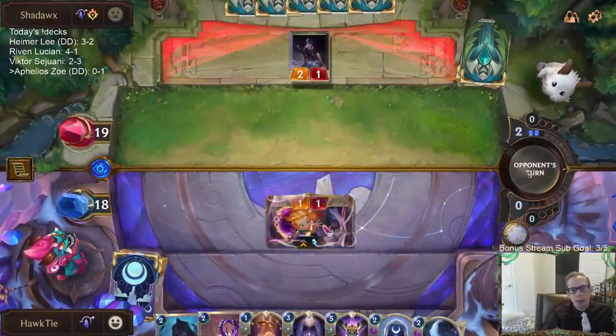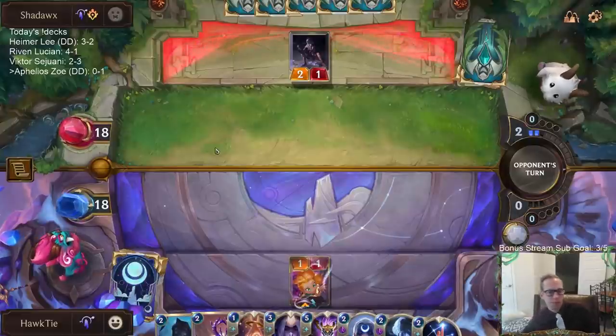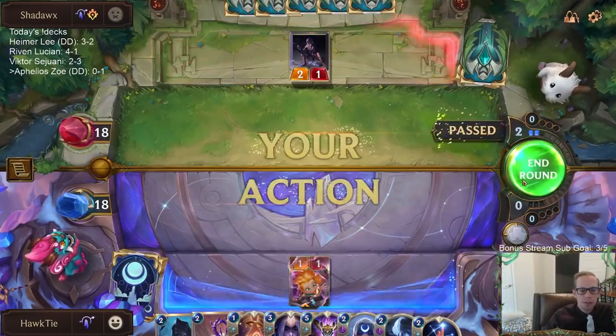So unlike our last opponent, this opponent is playing removal. That Get Excited could be a good thing to Spell Thief if they have their own Aphelios.